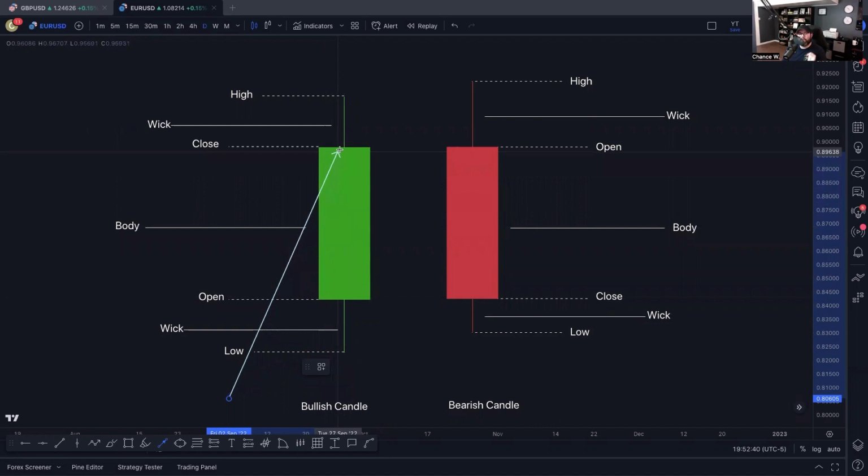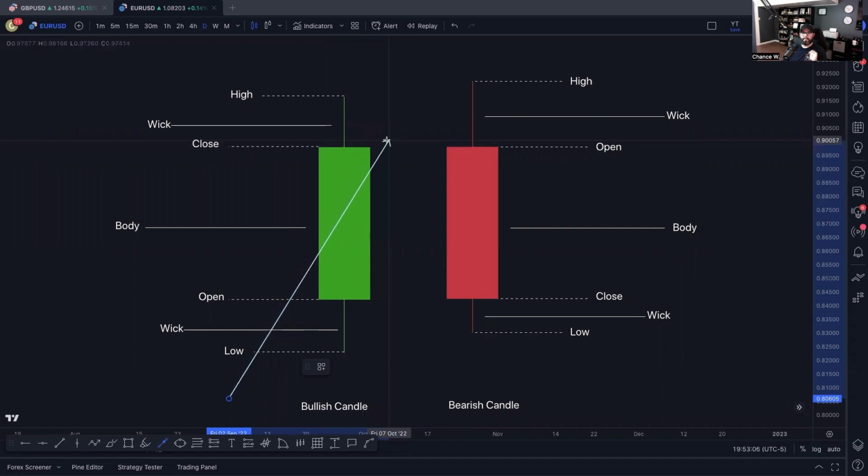But I want you to start tracking visually how these candles are formed. You know that it opened here, but did it come down here and form this low first, or did it push up and make this high, then come back down and make this low, and then close here? That's stuff that I want you to start looking at and practicing when you're looking at these charts.